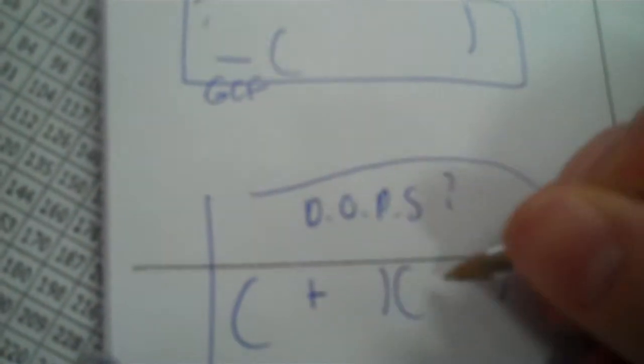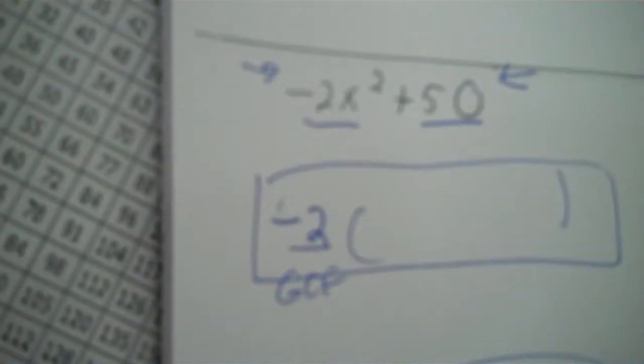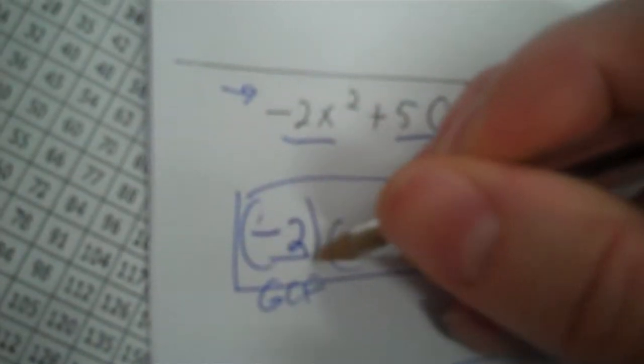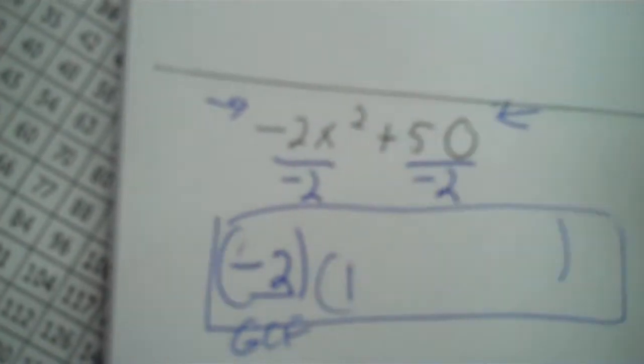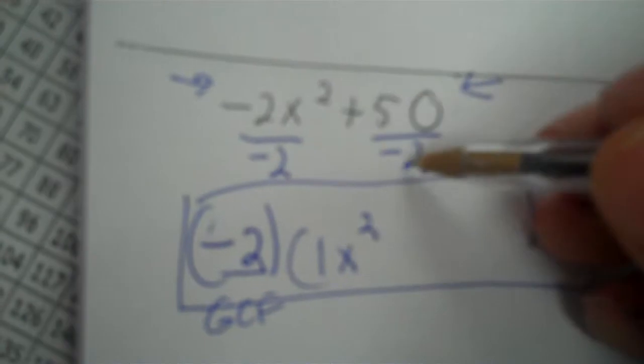Okay, negative 2x squared plus 50. Okay, it's another binomial. So same thing as last time, GCF and DOPS. Do you have x on the end? Not on this one. Do you have a negative in front? Yup. 2 and 50. The coefficients 2, 50, both divisible by 2. But not 2x. I don't have an x there. So it's just negative 2. So that's 1. Since I'm not dividing by x, it stays x squared. And then negative 25.